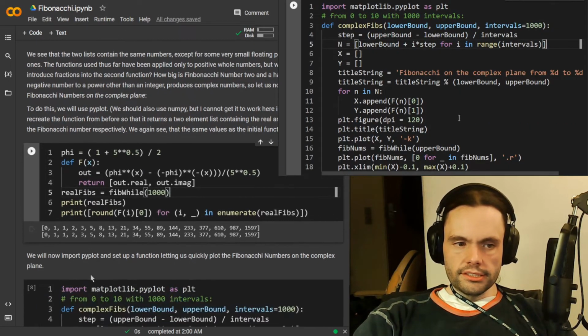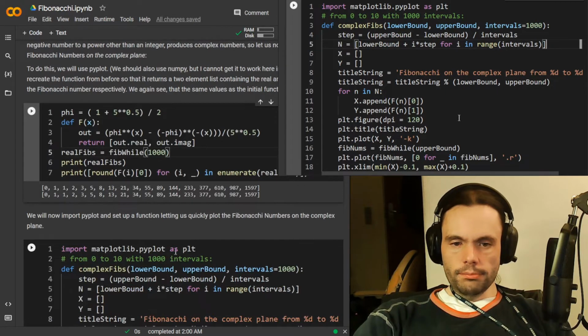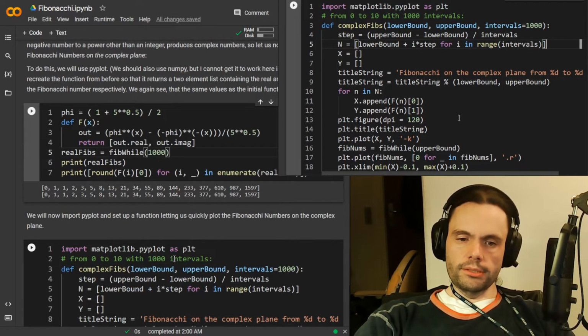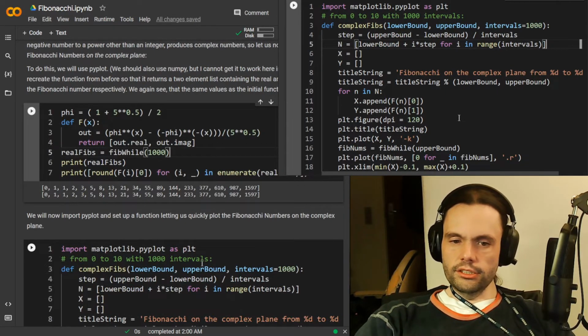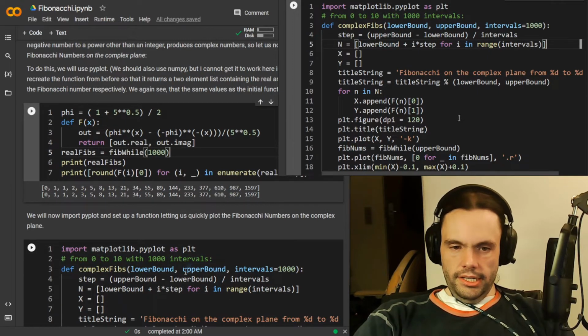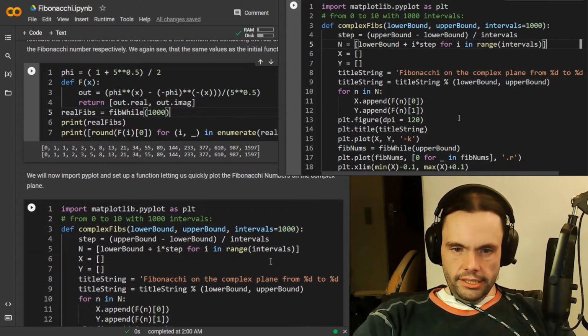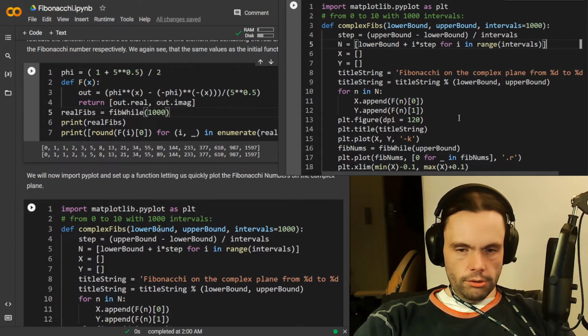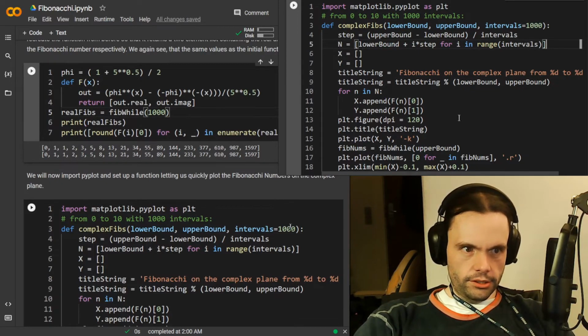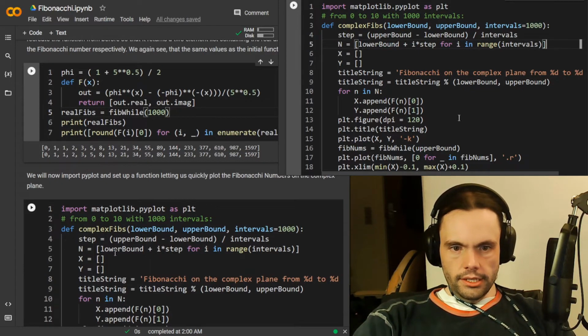Now let's plot this in pyplot. So we import pyplot here. We should also use numpy, but for some reason it doesn't work today in Colab, so you know, whatever. We get the first n numbers here between the lower bound, upper bound, and the number of intervals, right? The number of sample points, we could also say.